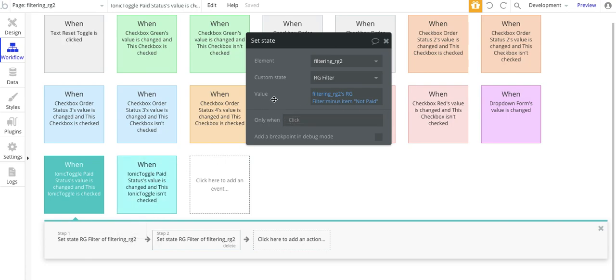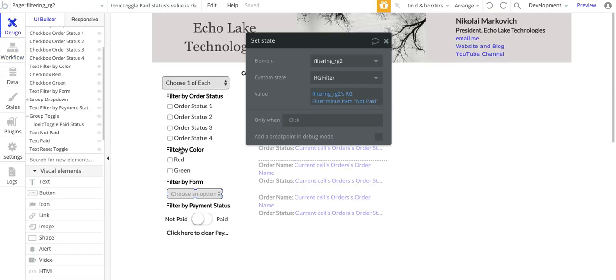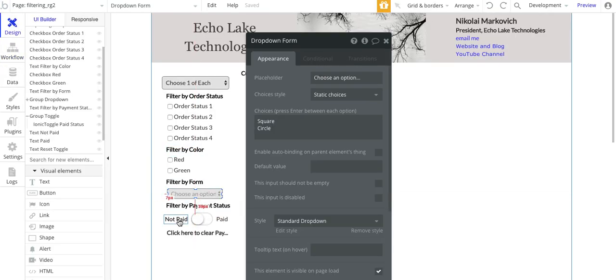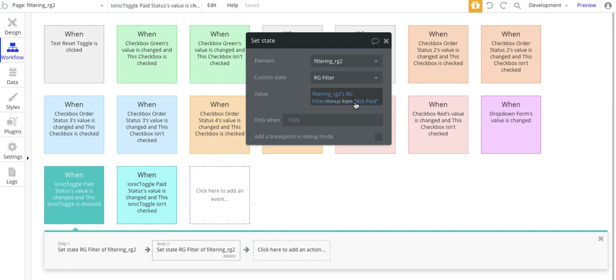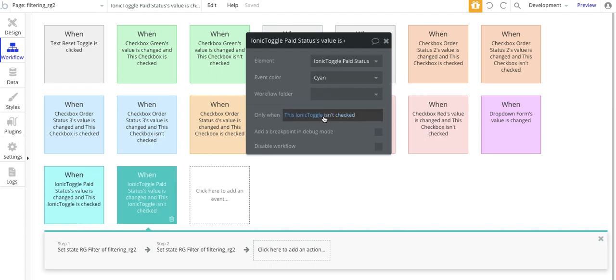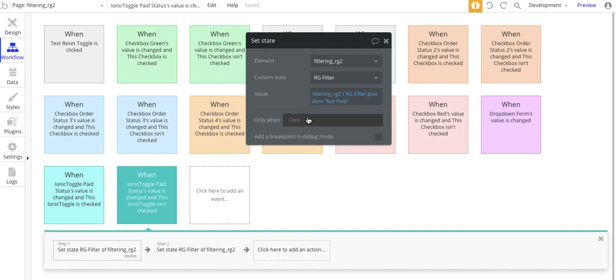It's going to show paid and not paid, and the reason for using this toggle is you're either choosing paid or not paid. So I need to remove not paid if I'm adding paid, and when it's not checked, I'm going to add not paid and remove paid.